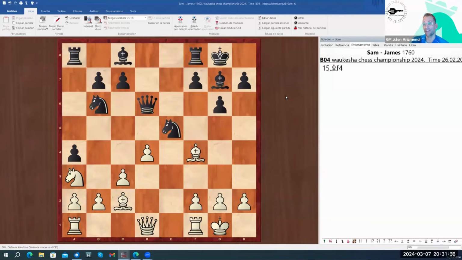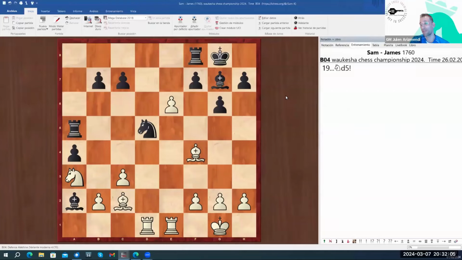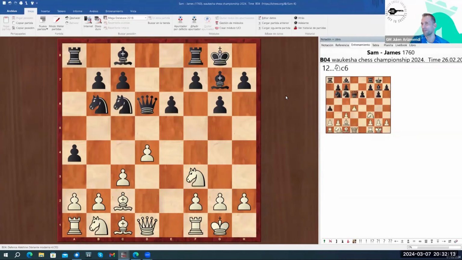So the line I analyzed here is anything but easy. It's just rook a5, protecting e5, rook e1, and bishop e6. But this is weird. Black gives up this pawn, and then bishop a2. It just works. There's one more move I'm going to show you, e6, and knight d5. Only move. So it just goes to show that after knight a3, black has to be hyper precise to equalize. Very tactical. So knight a3 was the better move.